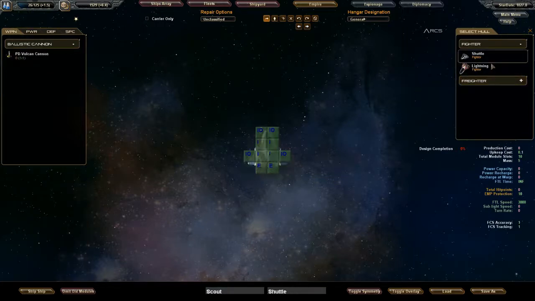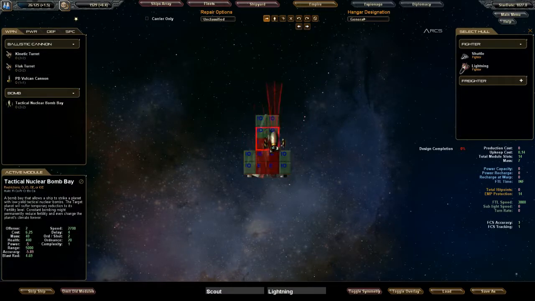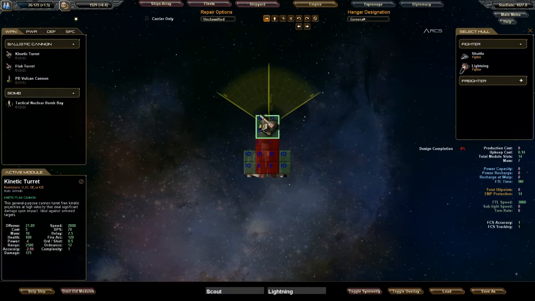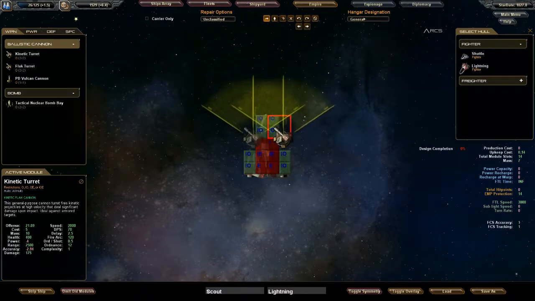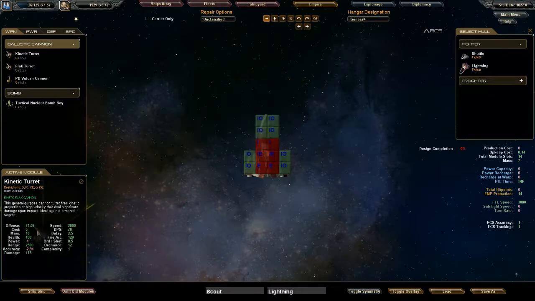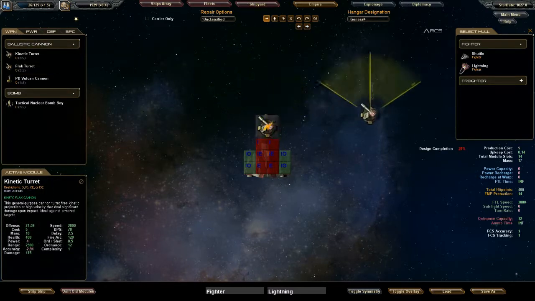Let's have a look. I think the fighter had the PD gun. Oh, well, we don't really want to use nuclear bombs. Would it even fit? Yeah, no, we won't bother with that. Kinetic turrets. Oh, they're quite large as well, aren't they? Let's take symmetry off, first of all. So it does 21 damage, I'm going to guess. That's the offense, whereas the little PD ones only do 5. So having a kinetic turret in the front here could be useful.